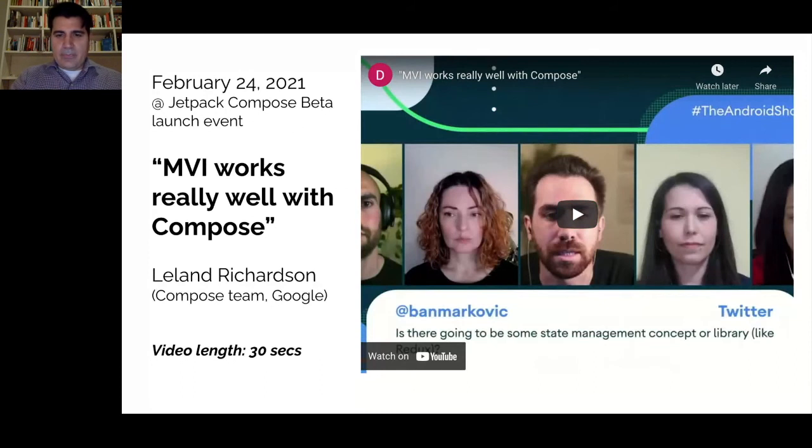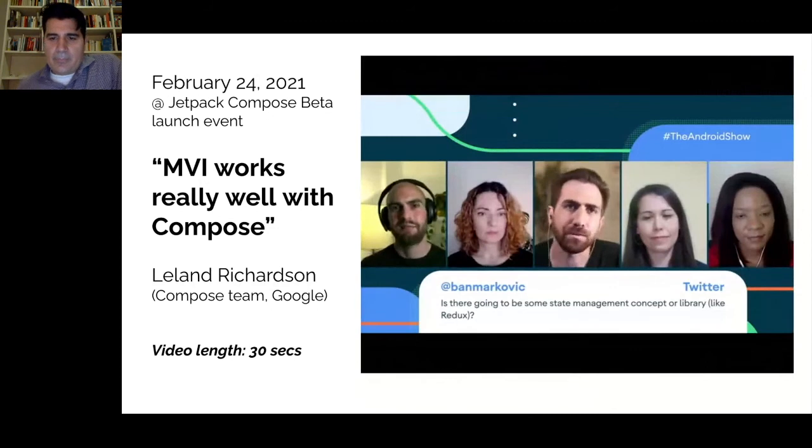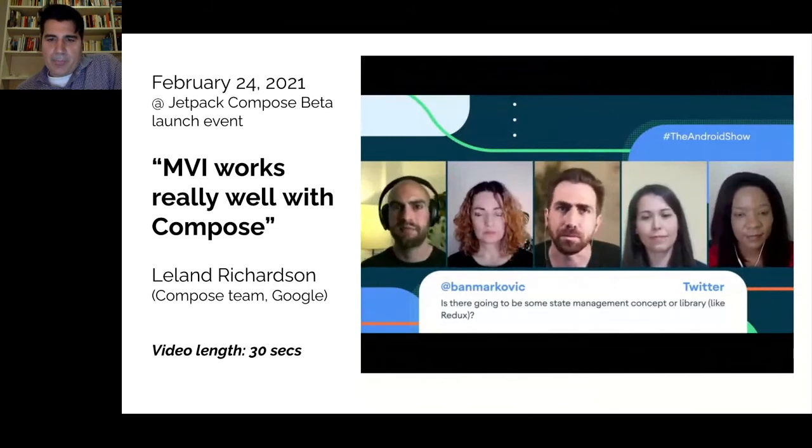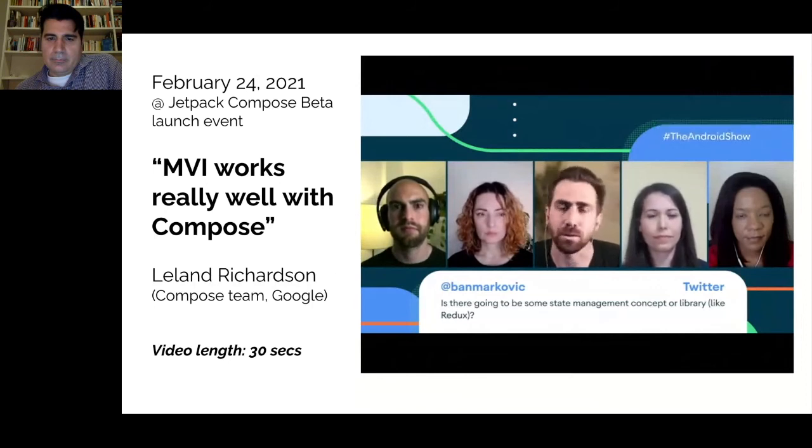The state management is one of the most important things for an application. And we felt from the beginning that it was important for Compose to work well with a variety of state management solutions. And so Compose doesn't, in particular, make anything too difficult for existing solutions. The Android ecosystem has really been moving recently towards MVI. And the MVI pattern works really well with Compose.